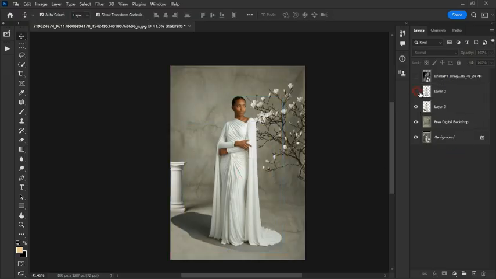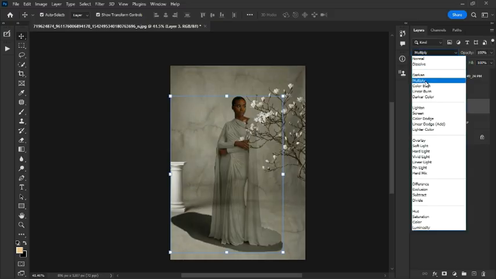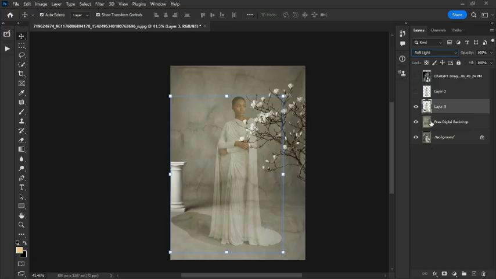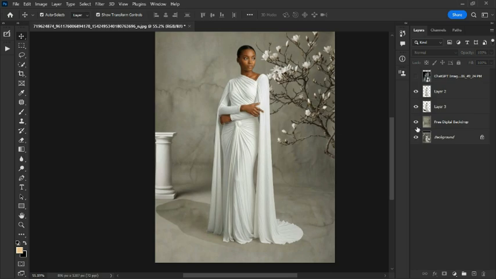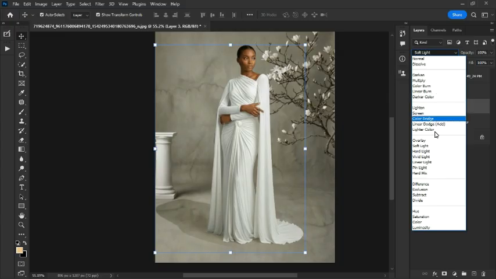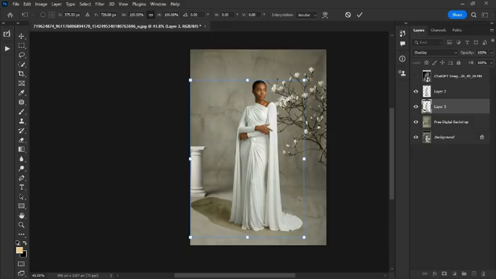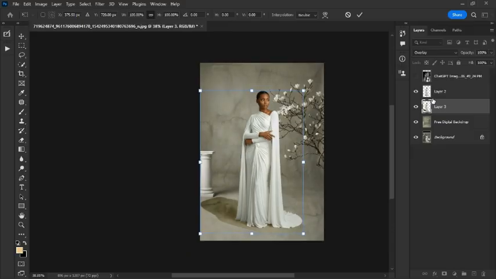Now we need the shadows. Like I said, we need the shadows. So what we need to do is blend this one in by using multiply. So we are going to have a thick shadow; with overlay, we're going to have a deep shadow; with soft light, we're going to have a soft shadow. Let's see the one that best fits. With multiply we have shadows looking like this, and with overlay we'll have a very deep shadow. Let's use this one and see how realistic it looks. So yeah, I think this is looking realistic, and we can also use soft light, which is more realistic anyway.